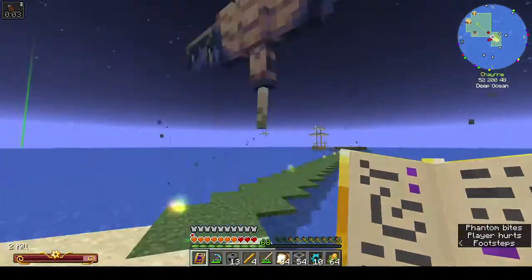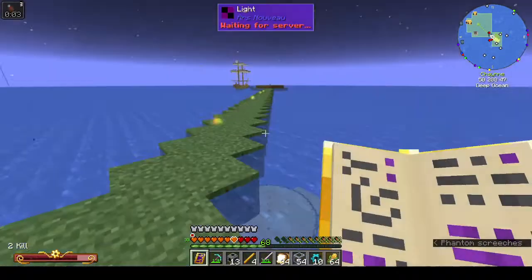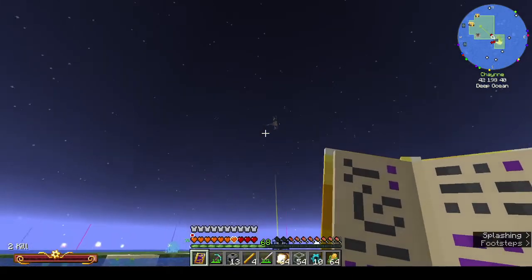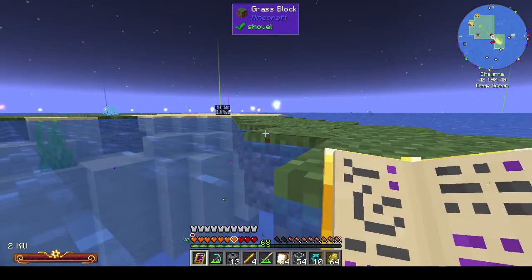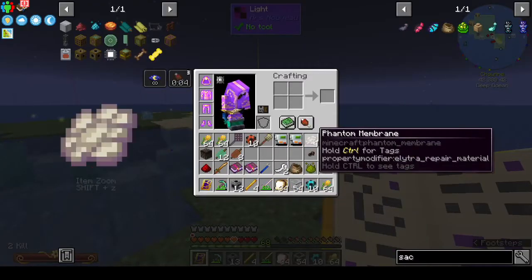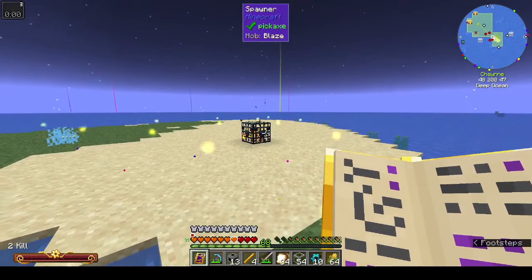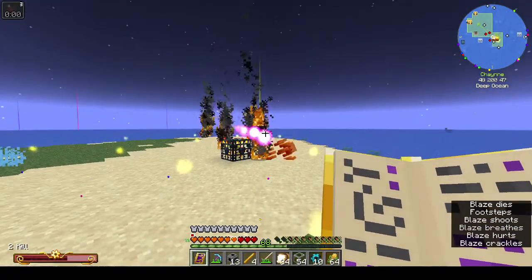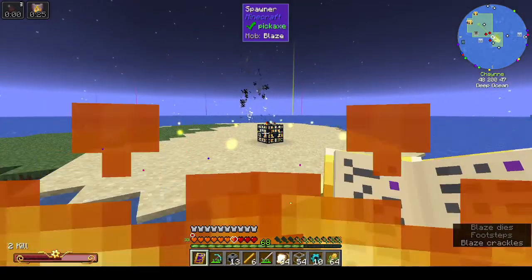Where are you? Can't see you. Oh! Stupid thing. Not in the water. Right, you're gone. I'm still in the water. We didn't get any membranes from that though. I would use the explode spell on them, but that will also get rid of the spawner.